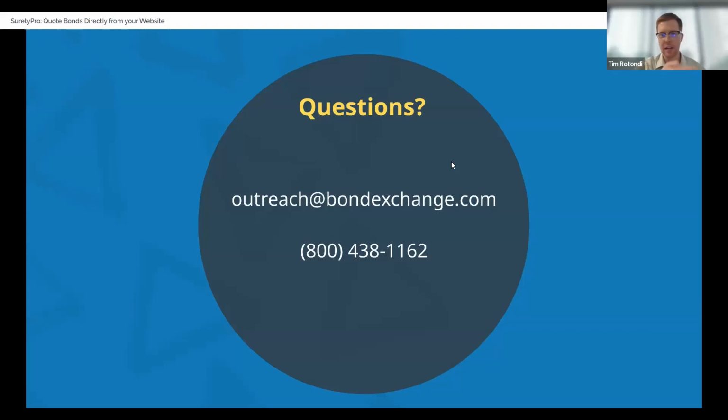But just to reiterate, if you want to have just one page on your site that says surety bond quote, you can just do that generic application that includes all bond types. But like Taylor said, if you have specific pages for specific bonds or you just want to target one bond, say you just want to do freight broker bonds, then you can select a specific application to go out to.